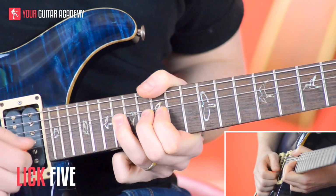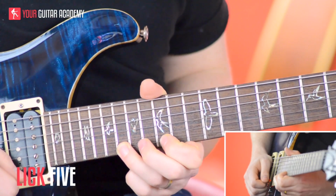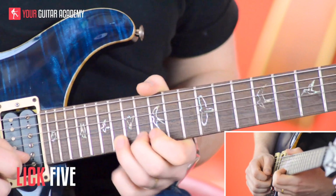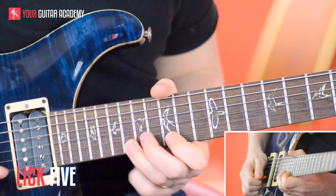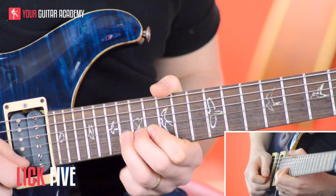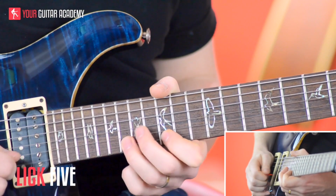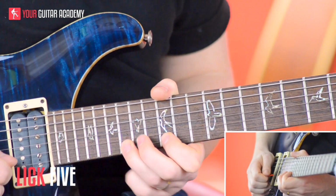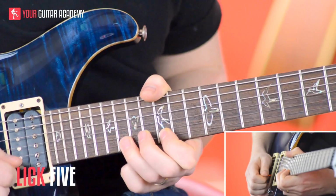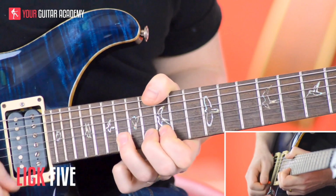So we're going to bend up that whole tone, and then we're going to go 15, pick the 18, and then pull off. So we got... Okay, then back to the 18th fret on the B string. So pick, pick, pull off, 18. Okay, and you basically repeat that section of 4 notes 3 times. Okay, so you got your bend first. Okay, and a bit more of a pace.